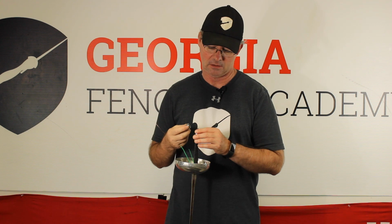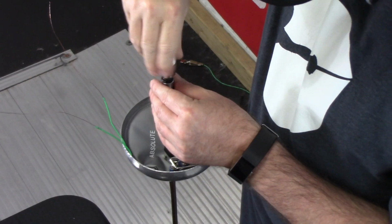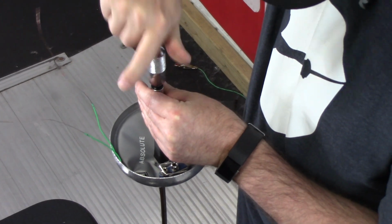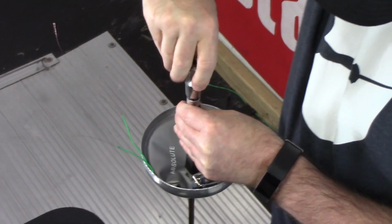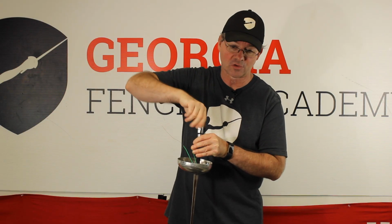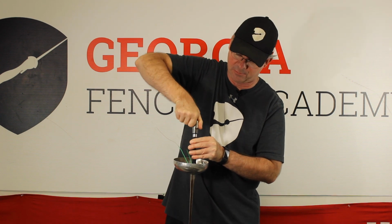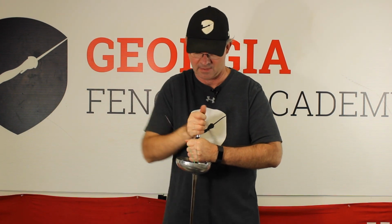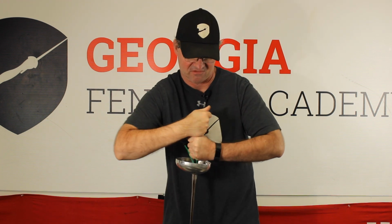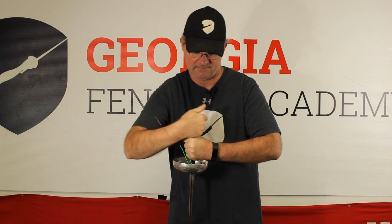the pommel nut, the counterweight to the blade, from loosening. Take and screw that down here. Tighten it. You can hand tighten it, or you can use a wrench because of the flats here to tighten it further. Most of the time, just good hand tightening is all it takes. And for our purposes today, we'll just tighten it down here.